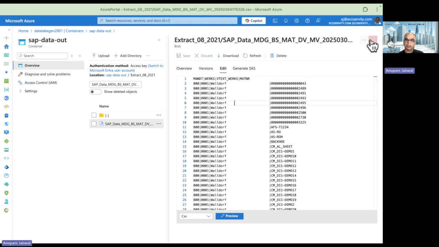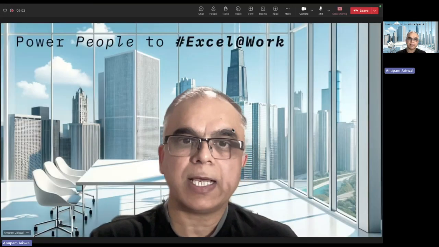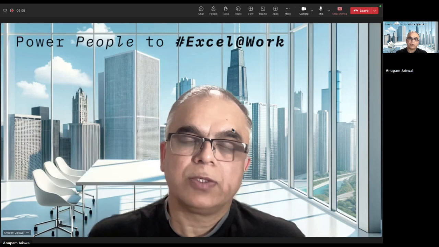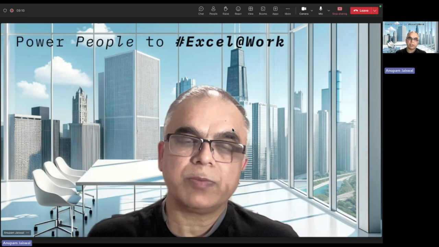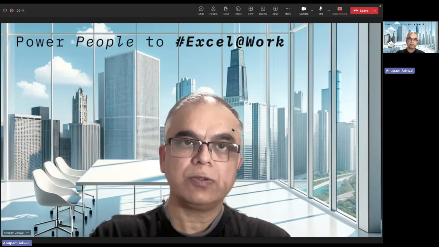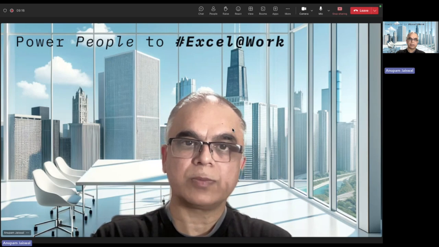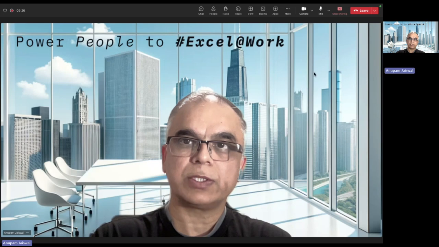All right, so this is a pretty straightforward way of how you can access your raw tables data and views of SAP MDG, as well as if you wanted T codes like MM60 or some other report from your SAP, you can still do that.